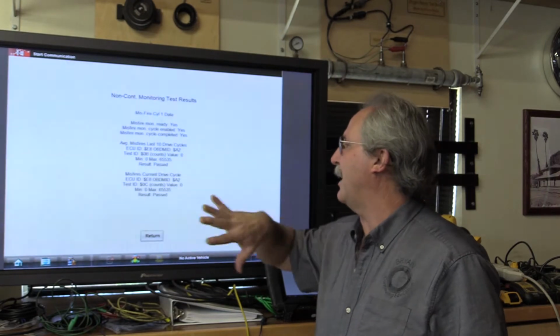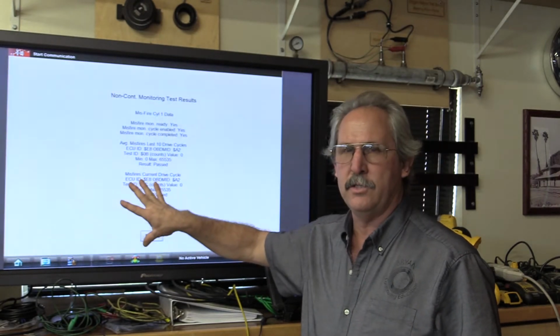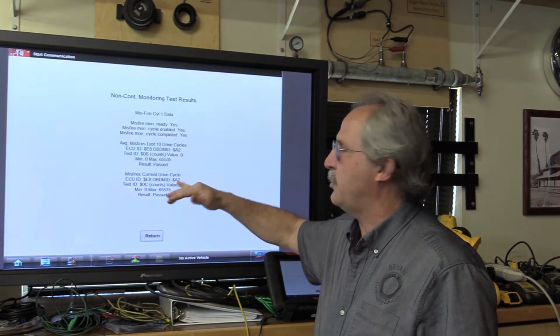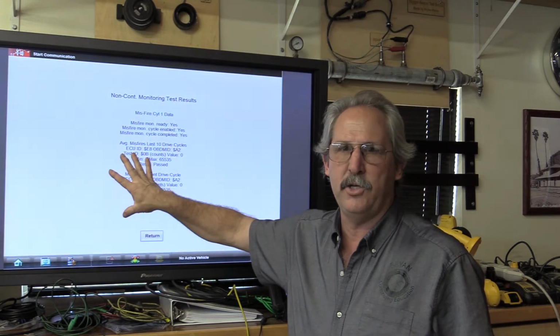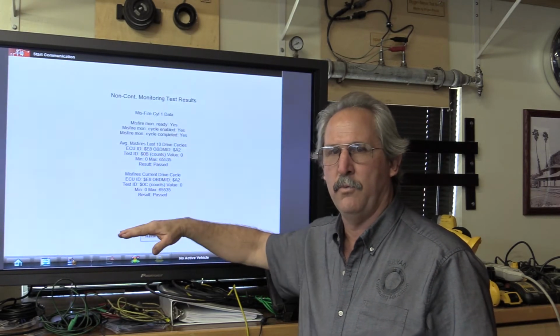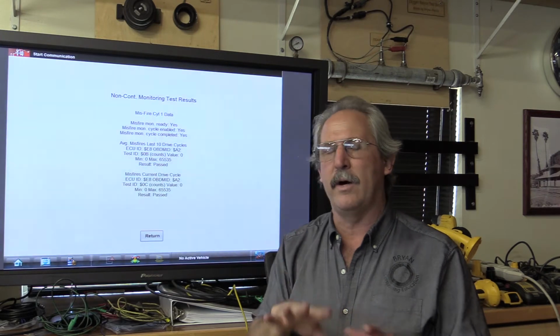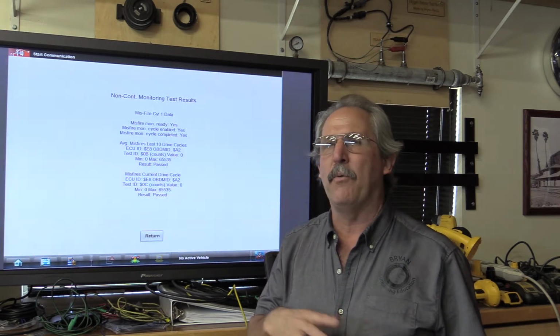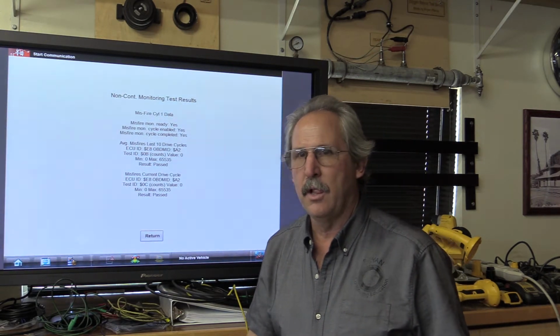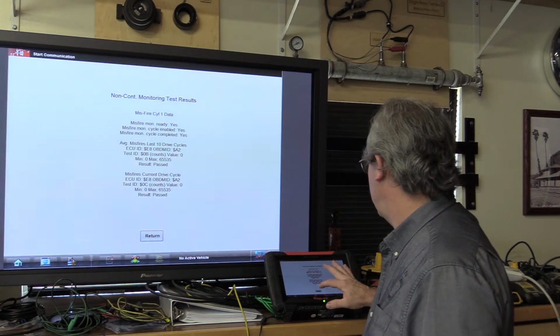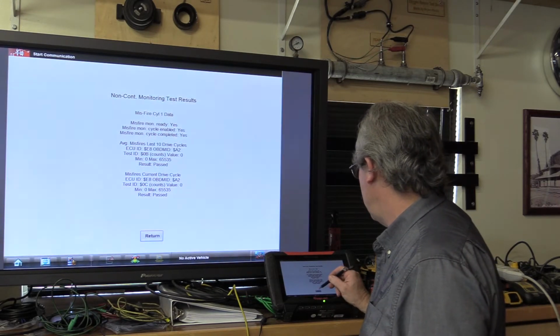This scan tool is not the best scan tool for Mode 6 because I got to go in and look at each of these individually, but I can get the information. There's other scan tools that'll give it to me all on one page. So depending on what I want to look at the car, I may want to use different scan tools. So I'm going to back out of this.